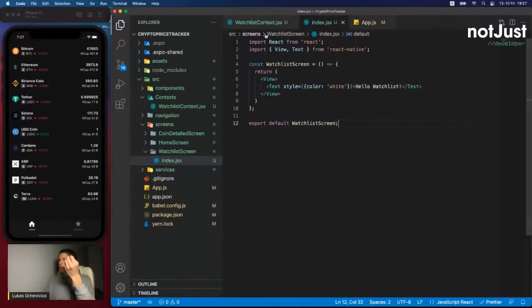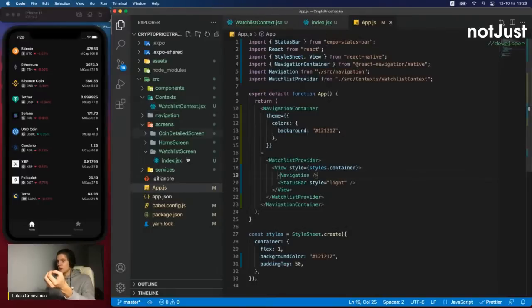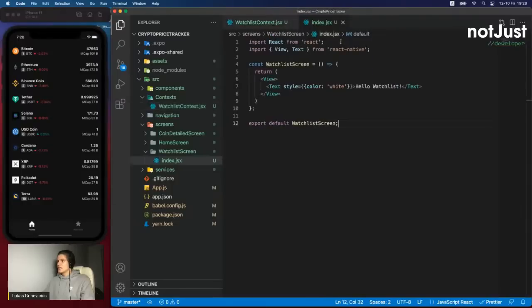And the only way I would be able to have it here is, for example, if I would pass the same prop from app.js to navigation, from navigation to the detail screen, and then from the detail screen I would be able to take it. That's a lot of steps, and it might lead to a lot of bugs. So this Context API will help us to prevent that, right?